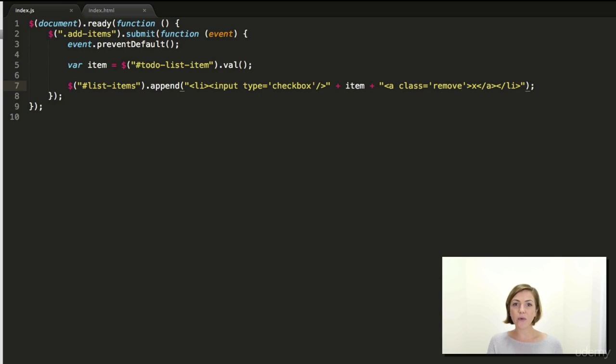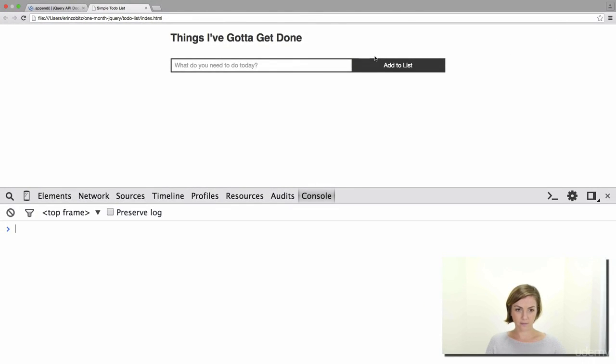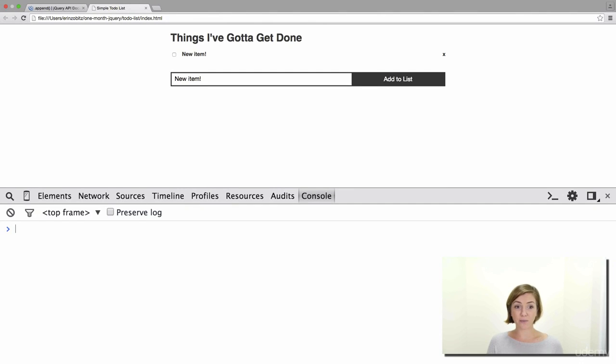Awesome. So let's go ahead and examine this now in the browser. Awesome. So now we've got our checkbox here, and we actually have our X, which we will eventually target to strike through our item and target in order to remove our DOM element.